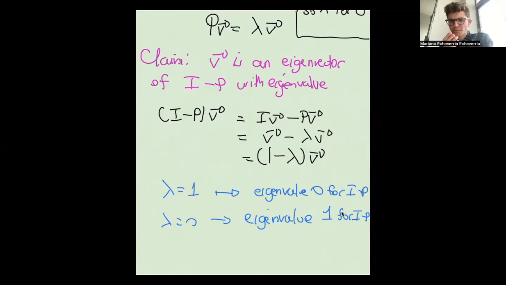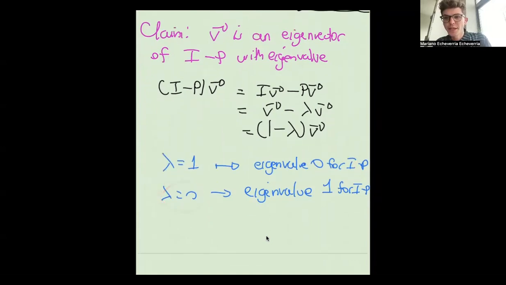Is that making sense? Because if you remember, I mentioned last time that for a projection matrix, the eigenvalues 0 or 1 can be interpreted as true or false, or on and off. That's closer to how an electrical engineer would think about this as a circuit, with on being electric current passing through the circuit, and off meaning no current. So when there's current for P, there's no current for I minus P, and when there's no current for P, there is current for I minus P.